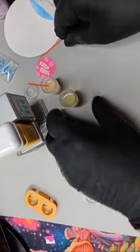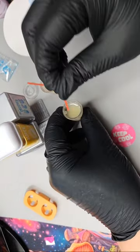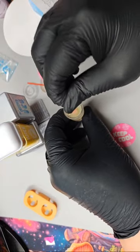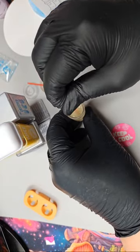So it's filling up now. Let's give it a little stir. Right, let's give it a little stir to get the ice in. And then what I'm going to do is put some ice on top.